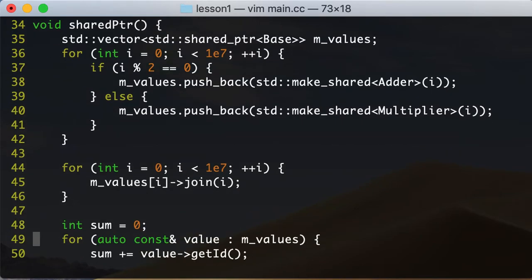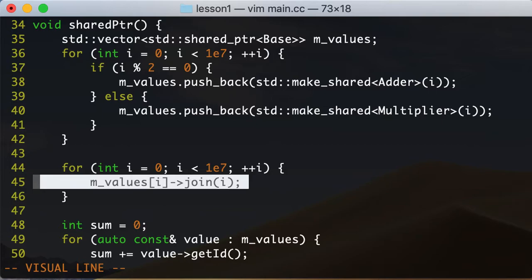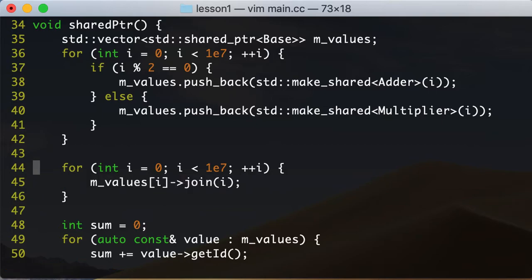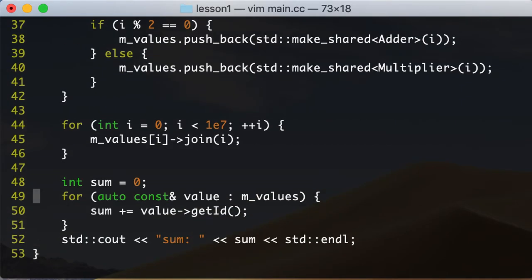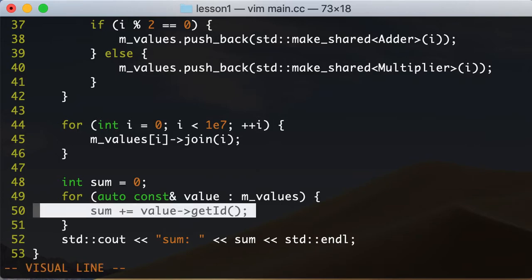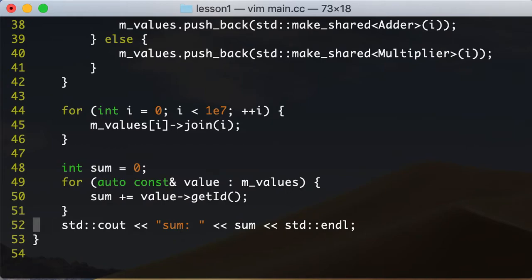And so then let's say if you want to access that collection, we go through the collection and just call join on it, right? So it uses the base class interface and calls the appropriate implementation. So everything is standard here. And then the last thing we want to do is calculate the sum, right? I mean, of course, this is not the most efficient way to do it. We could have just done the sum here. But for the example, just stay with me here. So we iterate again, calculate the sum by going through all the elements. And then at the very end, we just print it, right?